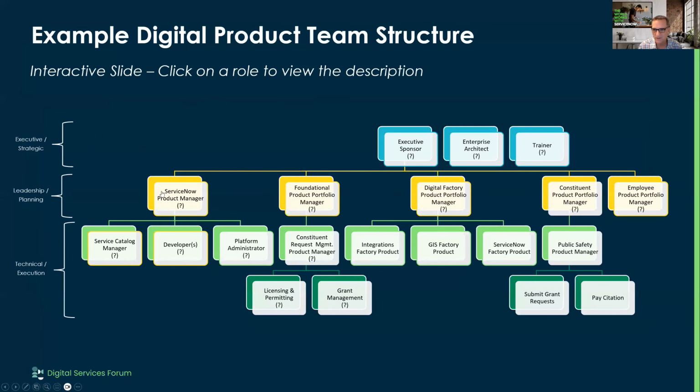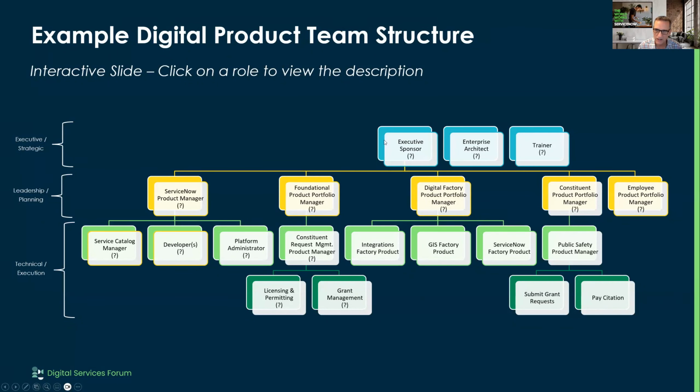And then we get some more reality here, right? What do we need to do? Well, we're only building one digital product to try it out. So here I might say, look, I have the ServiceNow product manager, and then I have an ITAM portfolio owner, right? And then underneath there, we have hardware. So it's going to look way different than this, but this is the basic idea of where you want to get to, where the executives are able to make strategic decisions.